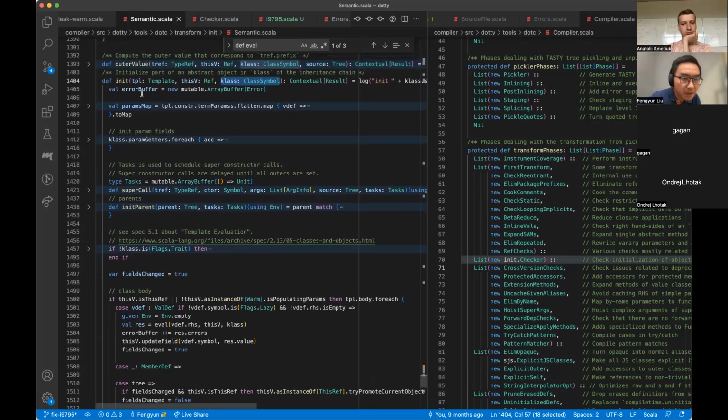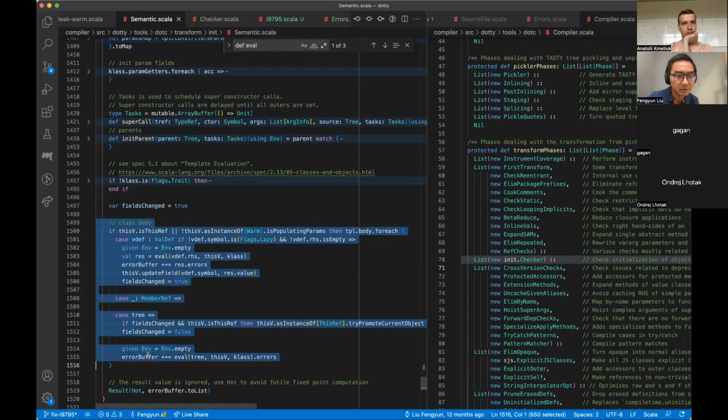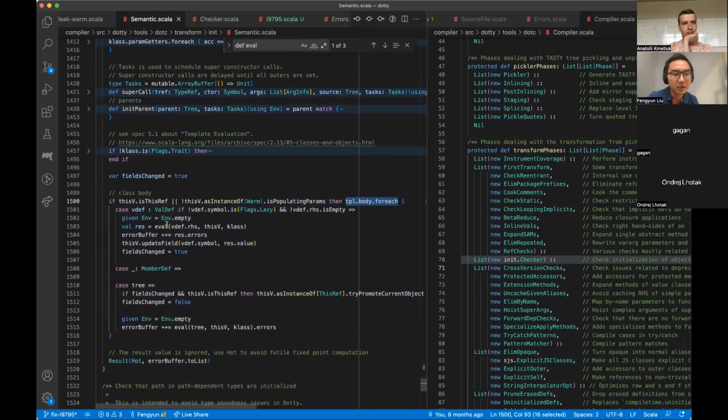So at the high level, what it does is that it will call the super call, go to the super class, and after the super class call has finished, it will execute the class body, right? For the class body it is very easy. It will just, for each statement in the body, ignore other definitions. Like if it is an inner class, it will be ignored because it has no initialization significance.